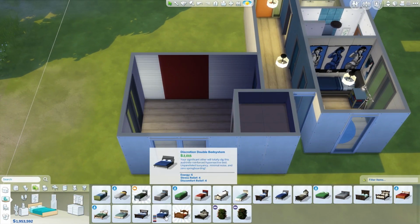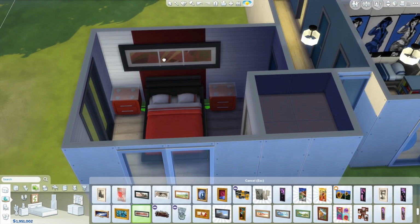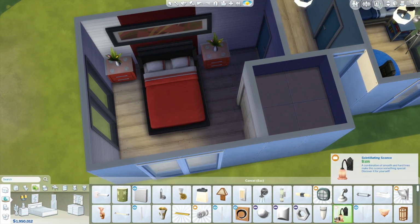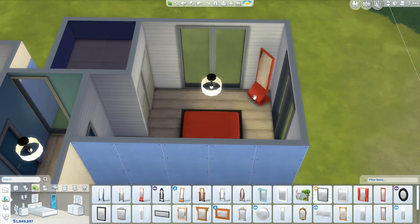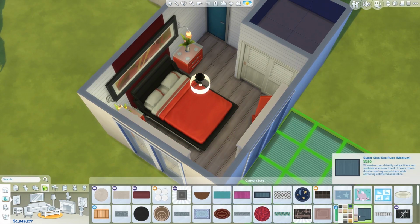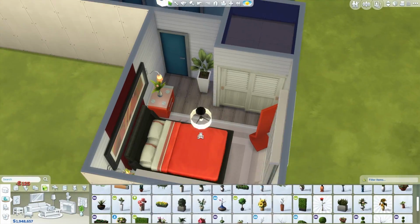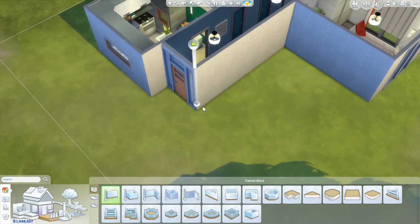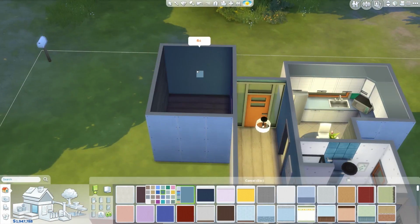Just doing every single room and not really knowing what the house was going to look like when it was finished, and having these limits to what the rooms should be, because I wanted every room to feel big but not be as big as they actually were. So that's why everything feels kind of crammed together in every room, but it also feels very roomy, and I thought that was a really cool idea. So we've moved into the dining room here.